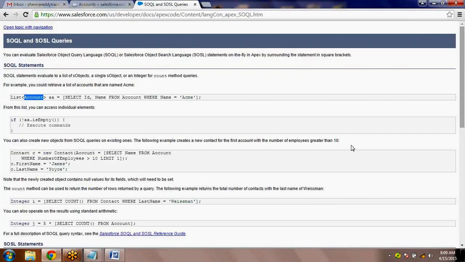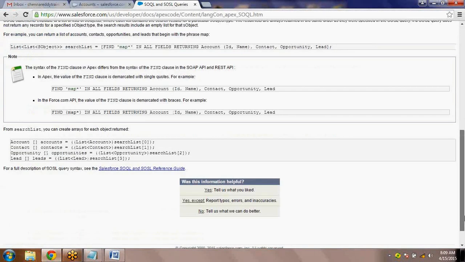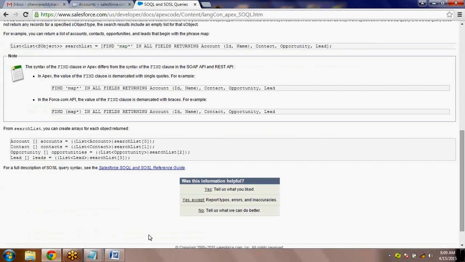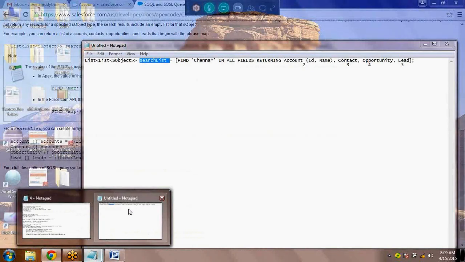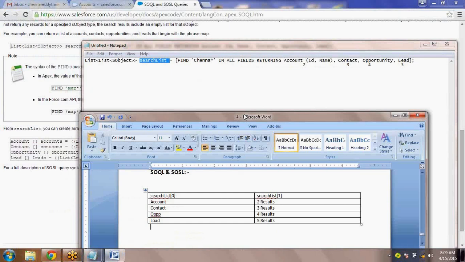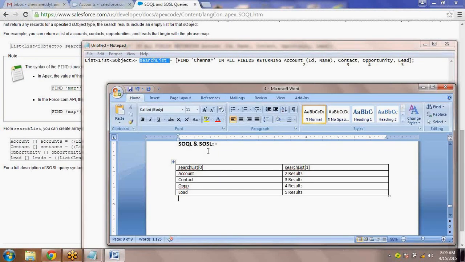I got the results, that's fine. But how do I get the results? Please try to see here. Account object is giving 2 results, contact is giving 3 results, opportunity is giving this one, that one and all, that's fine. Now, I am storing all this information in the search list object. That's also fine.